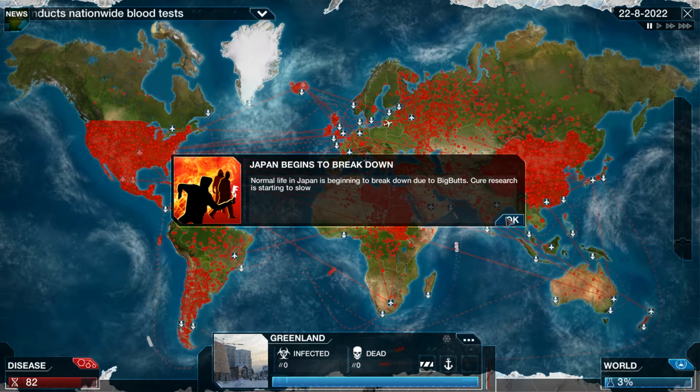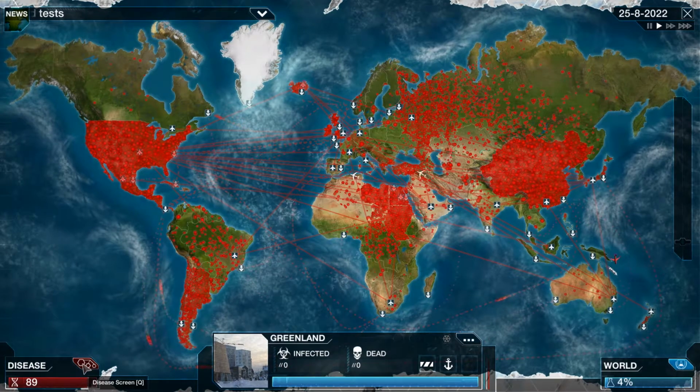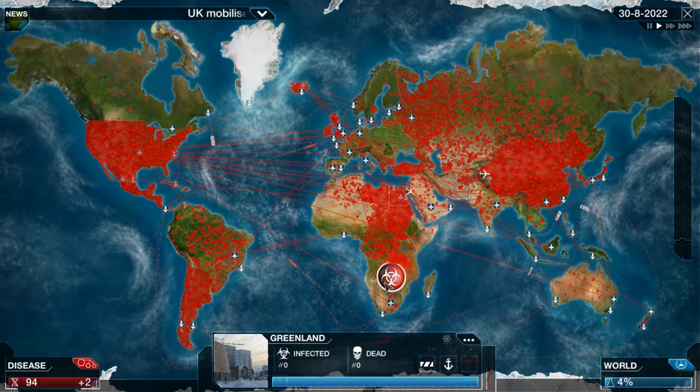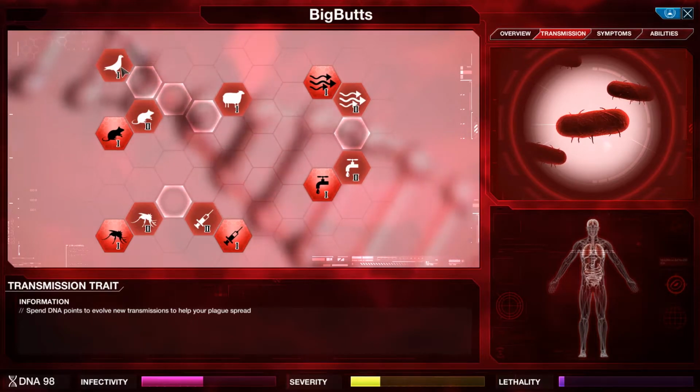Japan begins to break down. Normal life in Japan is beginning to break down due to Big Butts. Cure research is starting to slow. That's what we kind of want. We also need it to get to Greenland. This is a bit of a problem. Let's make it.